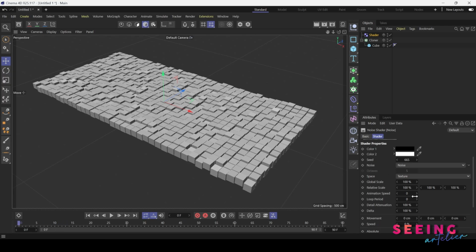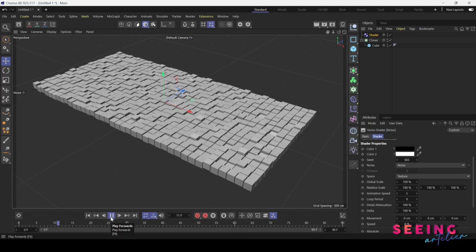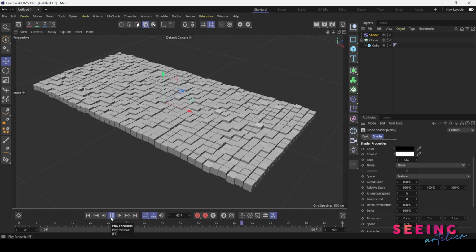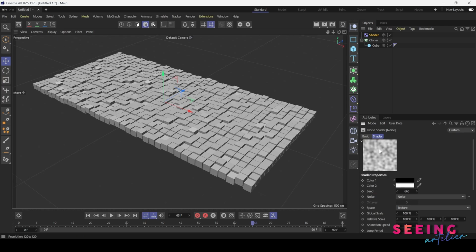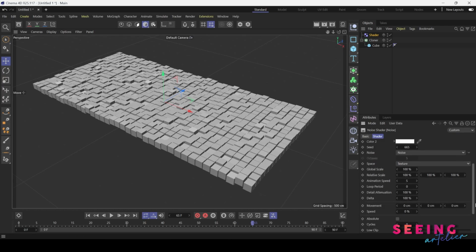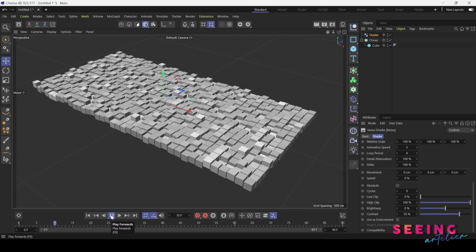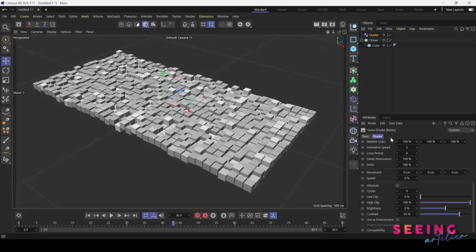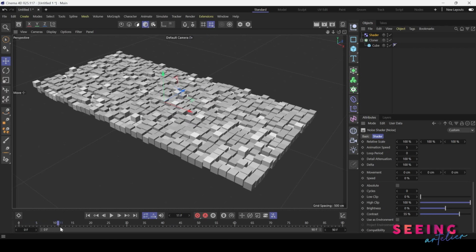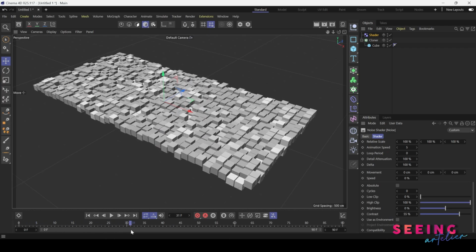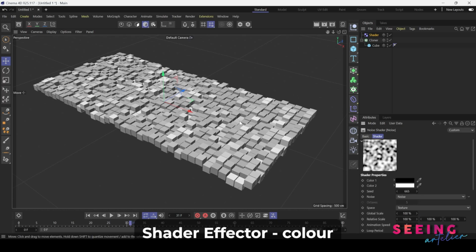If, let's say, we hit the animation speed at 5, and let's play and see what happens. The white dots and the black dots are moving, affecting the Y position of the cubes. You can increase the contrast and you will see that it's more obvious. Other than affecting the position, you'll see that some of the boxes are getting white and some boxes are gray. So it also affected the color of the cubes.